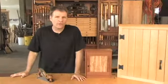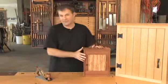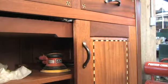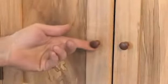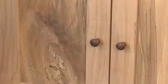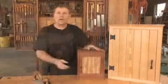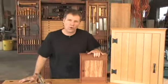Doors are one of the first things we see when we look at a cabinet. Thanks to their broad surface area, they're the most visible component in a project, so it pays to make them look good. A well-made door should open easily, close without clatter or fuss, and have a comfortable pull that fits the hand. In this video, I hope to show you these attributes and more.